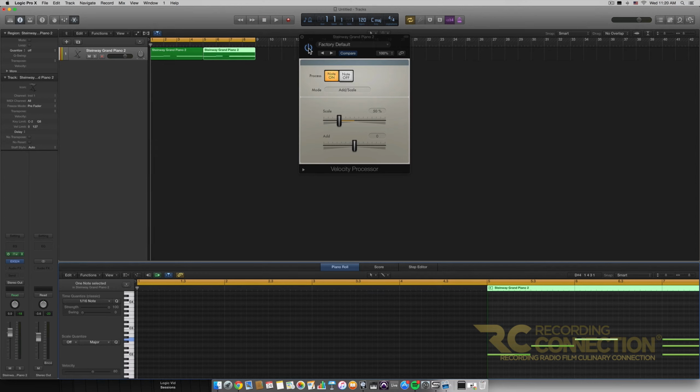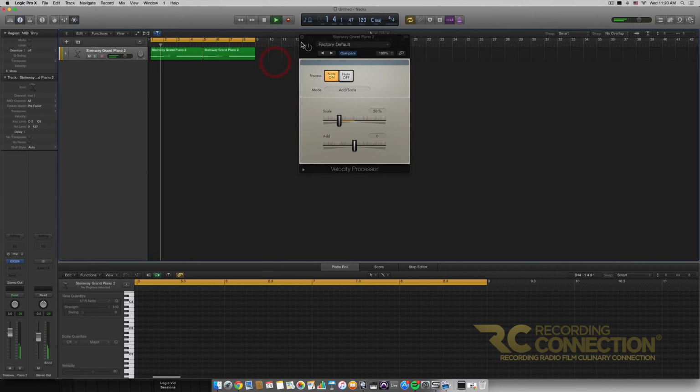So this is what it sounds like, again, without the velocity processor on. And this is what it sounds like with the velocity processor on.